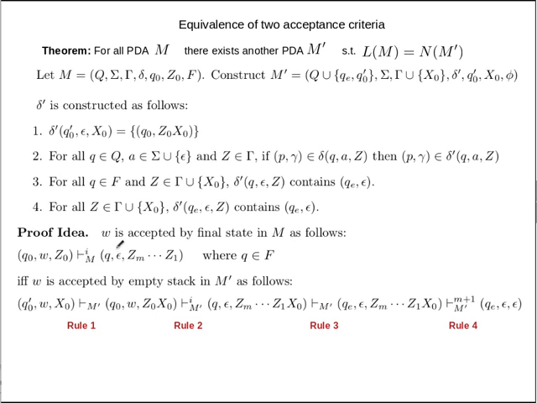So corresponding to this we were here, so this part corresponds to this part. So now from here, using rule 3, what will happen, because this is a final state, from here it can make an epsilon transition. So this is happening in M prime. See, this is M and this is happening in M prime.